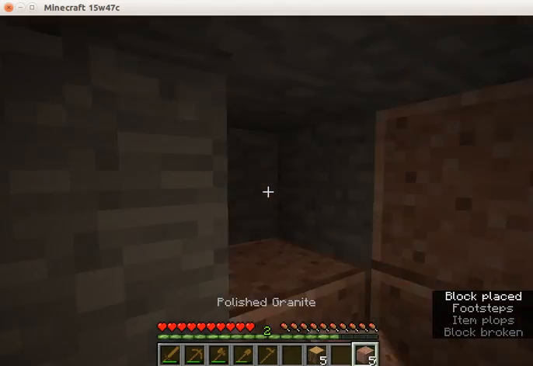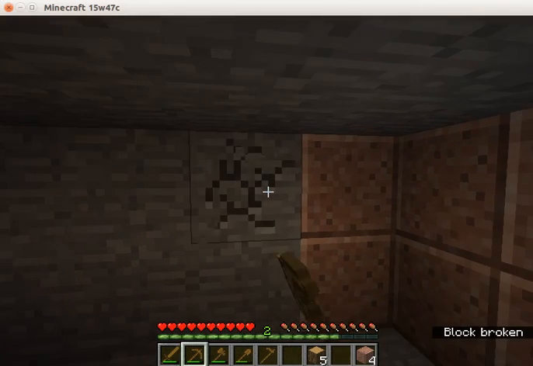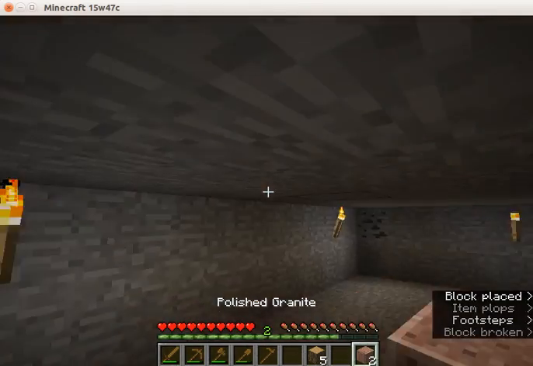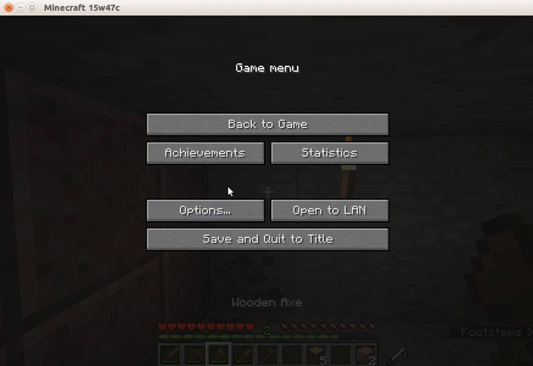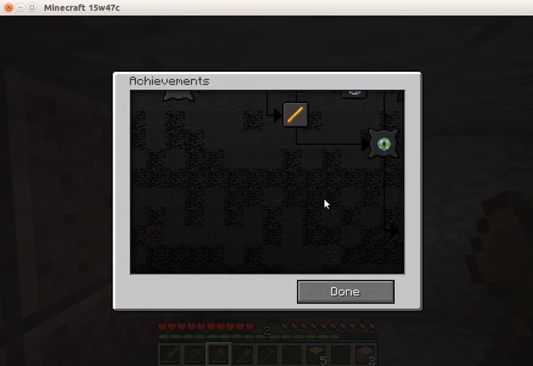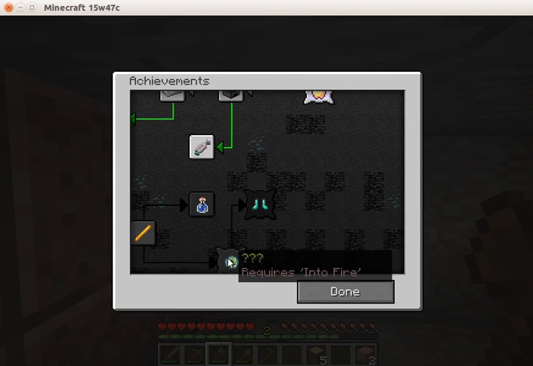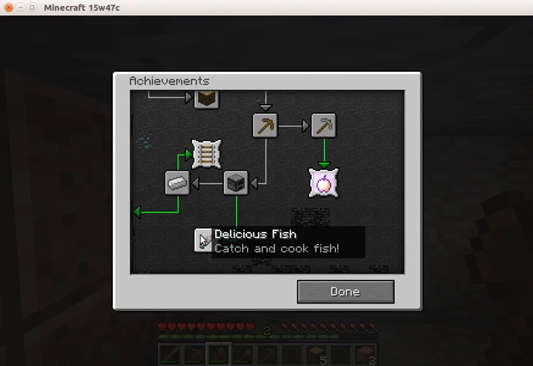If you don't know anything about Minecraft, there are goals. Sorry, it's raining outside. There are goals in Minecraft, basically called achievements. And as you see, I've been getting a few. Like I've gotten Taking Inventory, just press E. You do that as soon as you start the game. And what's this? I've forgotten what that one is.